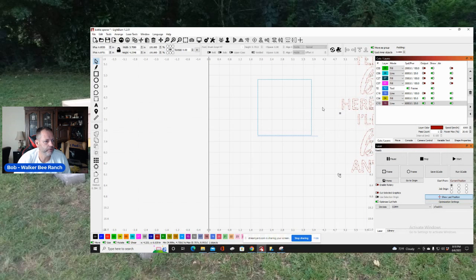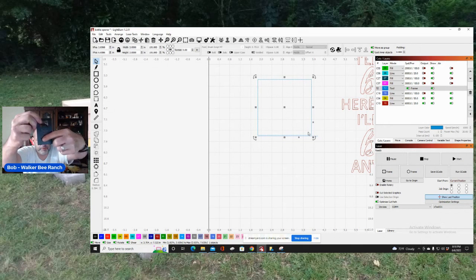And then I'll make a square. So this square right here is on, I believe, T2. My T2 line right here is the frame. That is the actual layer that is just the frame, right? So this is 2 inches by 2 inches, which is the size that I need my logo to fit in on my bottle opener down here. That's the size that I've picked to fit in there.